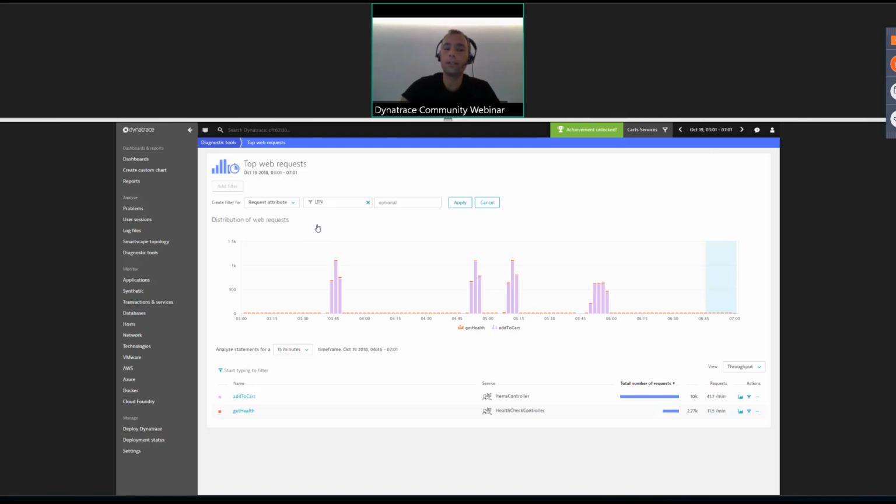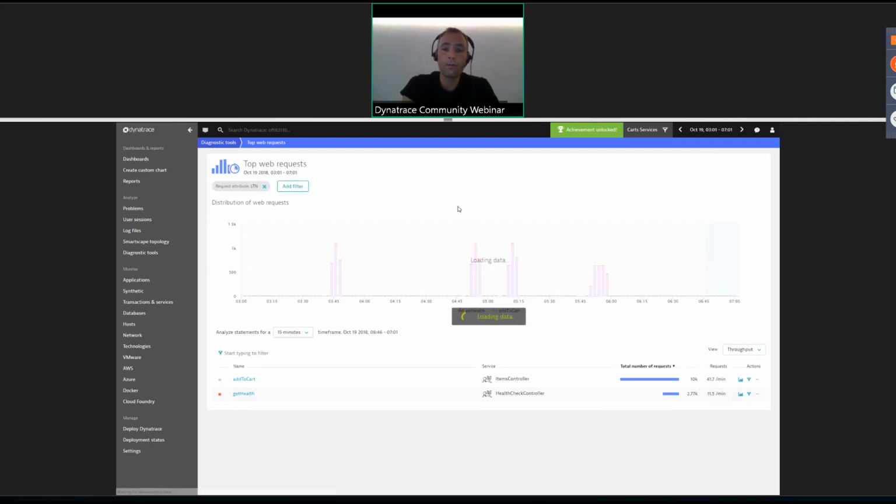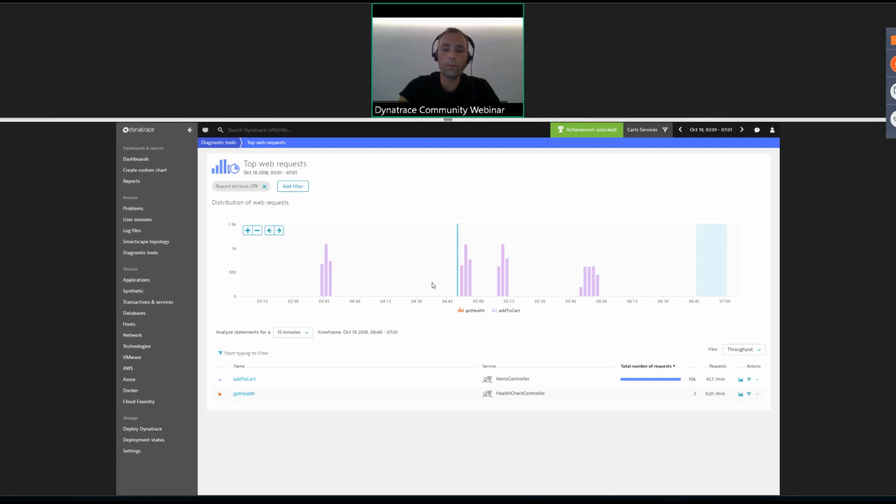So LTN is our best practice. This is an HTTP header that can be added. And if this HTTP header is present, Dynatrace knows that this is actually coming, in this case, from JMeter. So I'm filtering it down again. Now I'm really only looking at those requests that came in from my different load tests. And you can see here, these were like 1, 2, 3, 4 builds. The first 3 builds are all executing the same load, but they're much faster because the system was much faster. Therefore, the same throughput was done in a much shorter time.